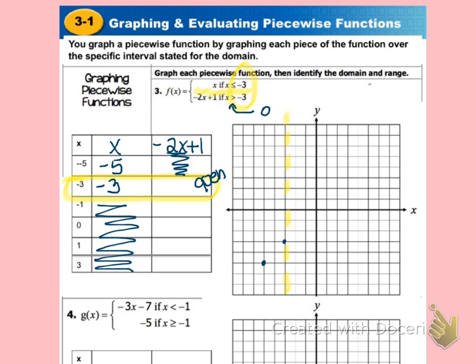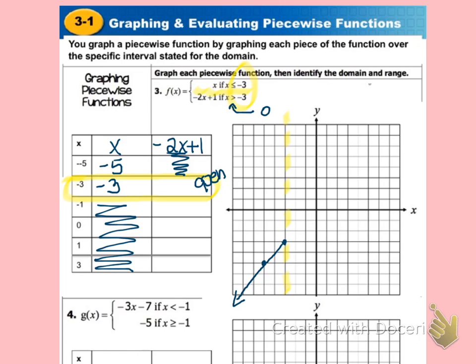I could have put in things before -5, like -10 or -5,000 or whatever. And so that graph is actually going to continue to the left. Like I could keep putting in smaller and smaller x values. So if I were to make this piece of the graph, I would extend it all the way to the left forever. But to the right, it's only going to continue up until it breaks over to the other piece of the graph at -3. And so I stop right here at this boundary line, and I use a solid dot because in this top interval you can see it says or equal to.